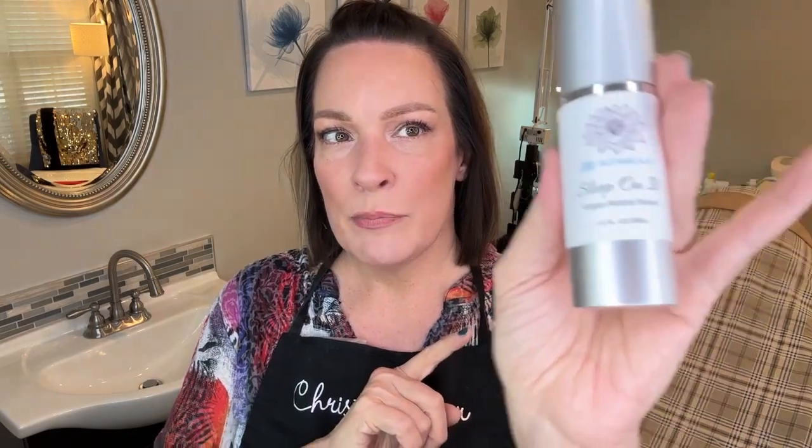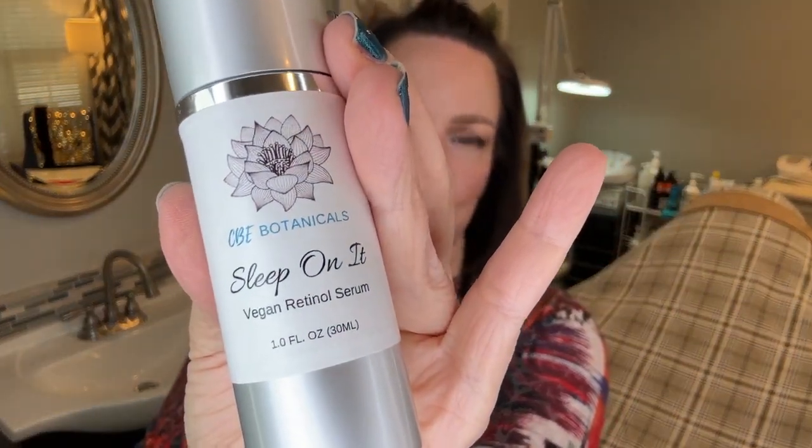You can try stronger forms, but if they're just too much, think about adding more vitamin C or antioxidants — something gentle to temper that. And if you just don't know what to try, I've been selling this for a couple of years and keep upgrading the product. It's called Sleep On It Retinol. This is a vegan formula. It has the highest amount of OTC retinol available, and it's encapsulated retinol, so it's released deeply into the skin and not all at once — it tends to be a lot more tolerable.